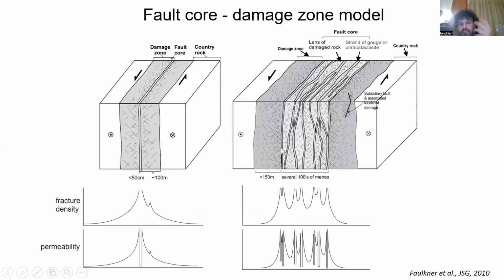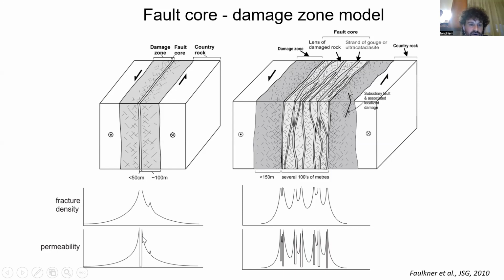Then we move to a bit more sophisticated model, but still a very conceptual model. This is after another big seminal paper of Faulkner et al. 2010, where basically they recognized two types of crustal fault zones. So a fault zone where you have a single fault core with very localized deformation, normally fault cores of tens of centimeters to meters thick maximum, and surrounded by damage zones which can be hundreds of meters thick. And in this case, we are just showing a model in which, moving away from the fault core within the damage zone, you will have a decrease in fracture density and clearly also a decrease in permeability.